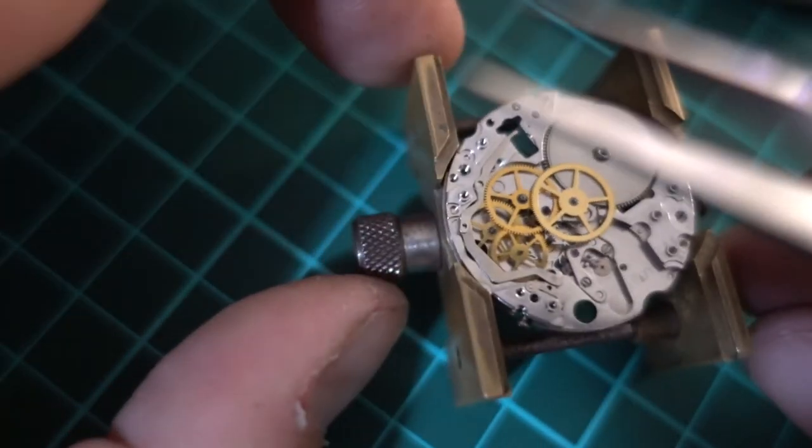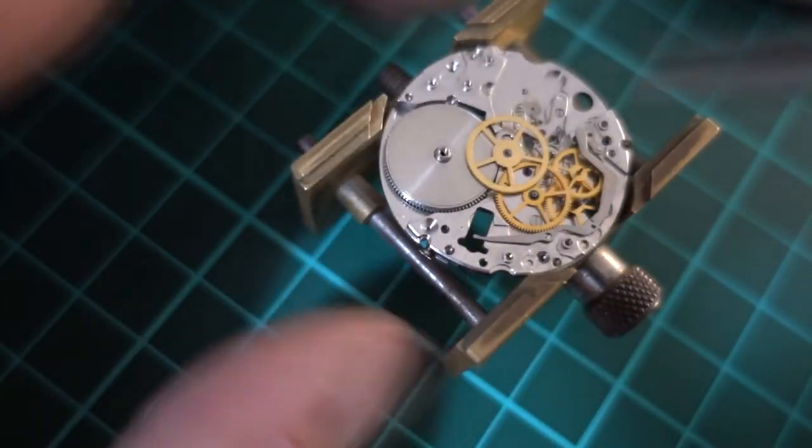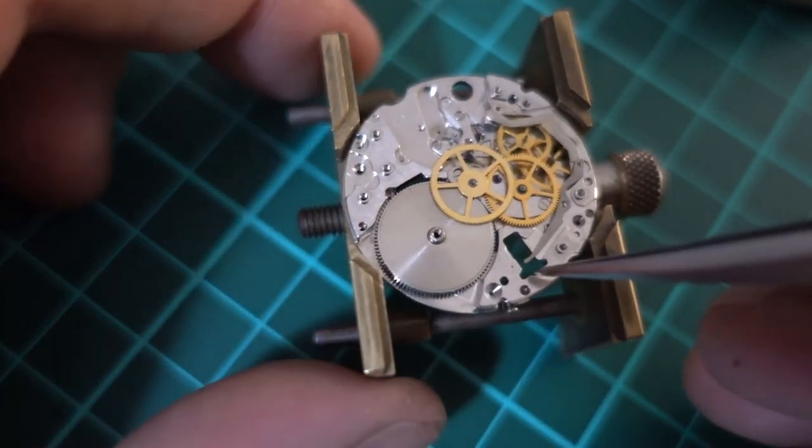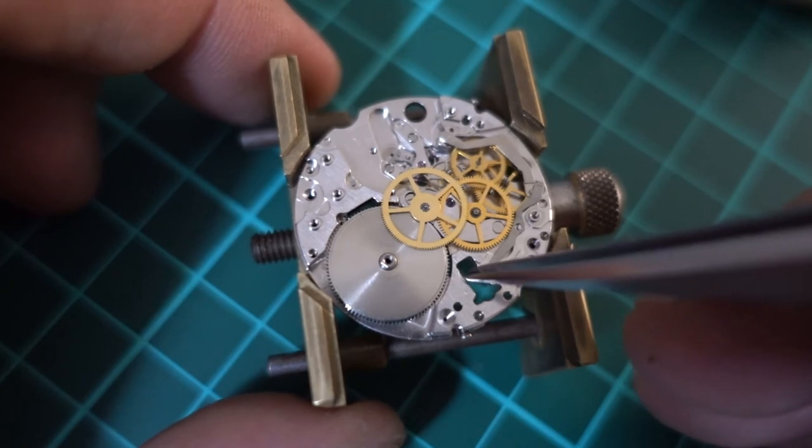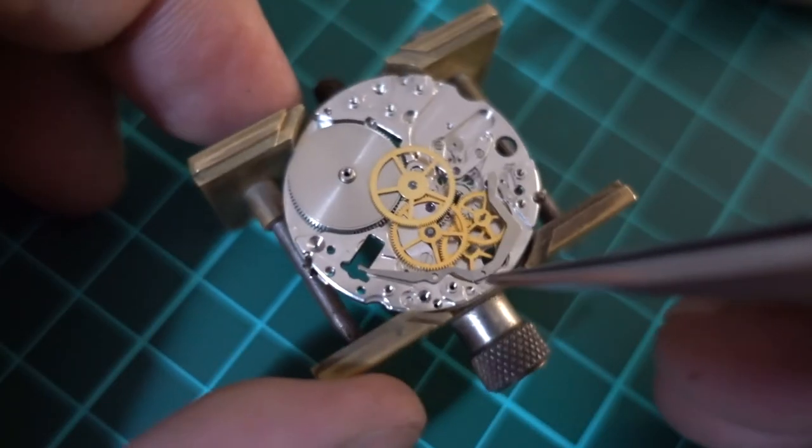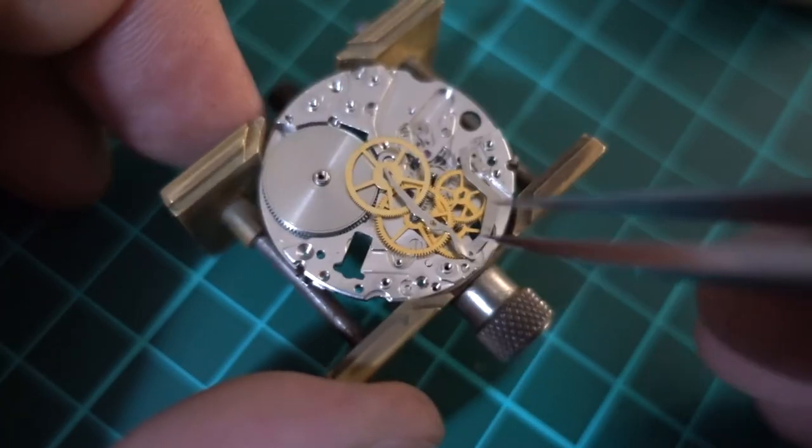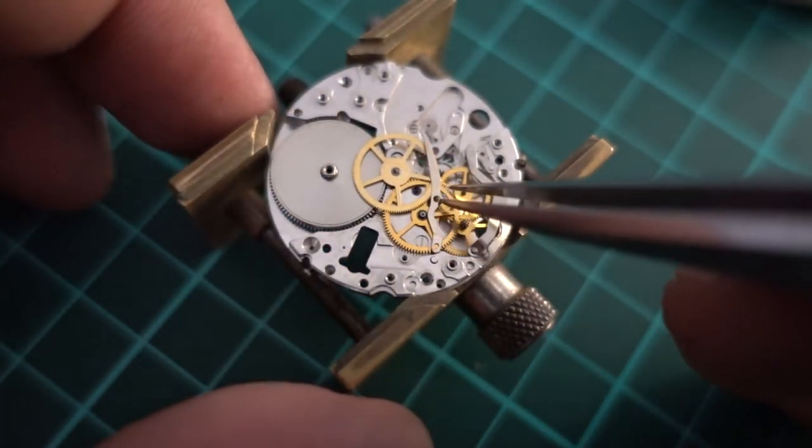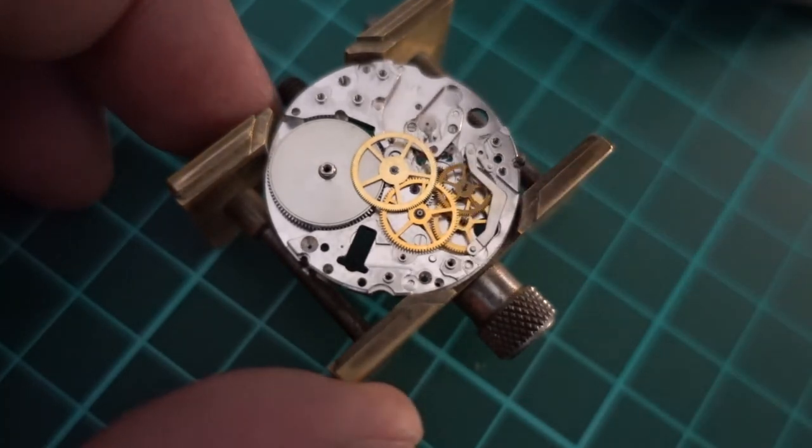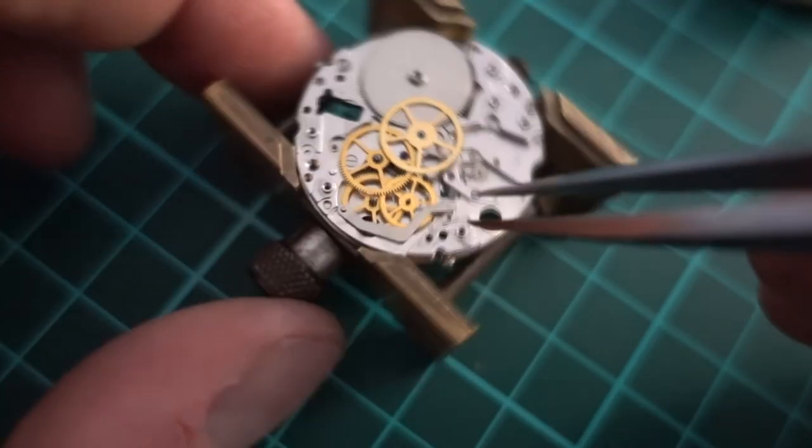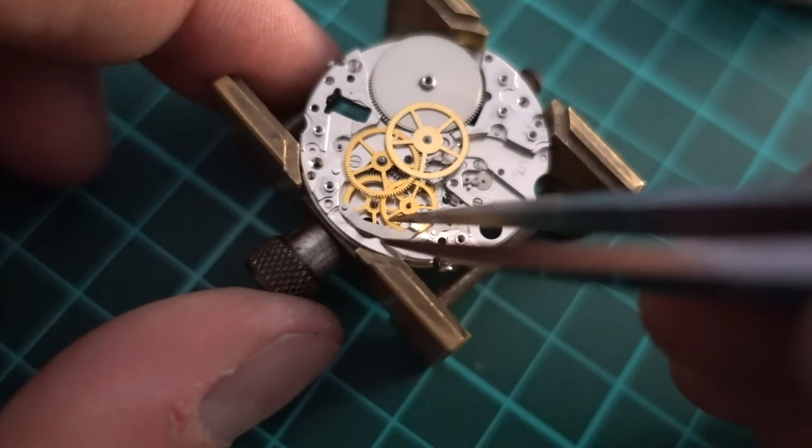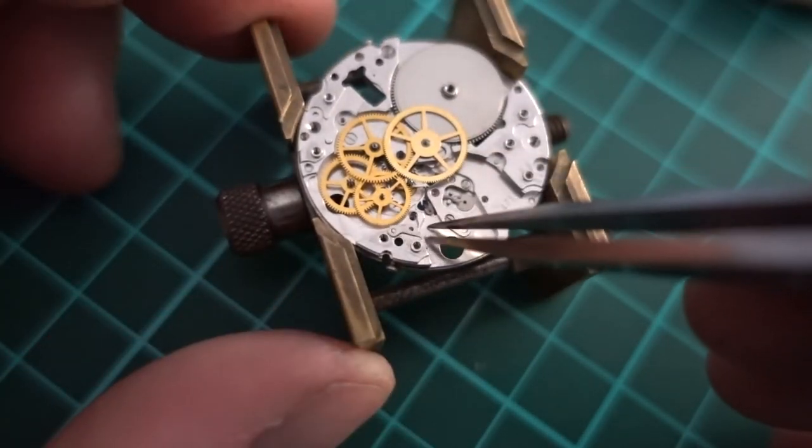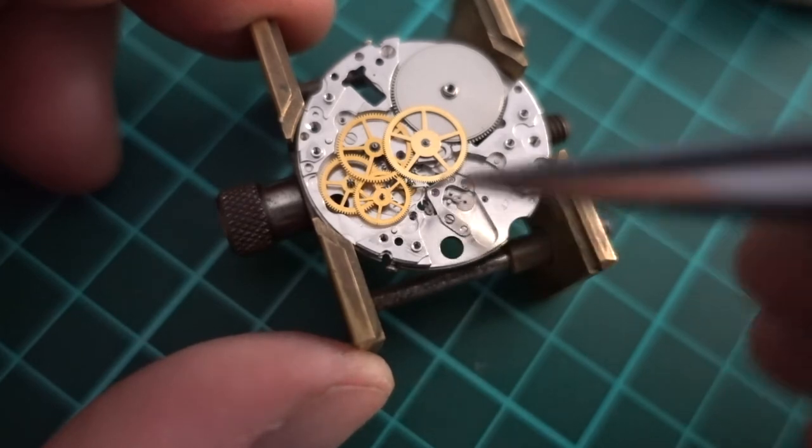There we go, so you can see the gear train there. You see at the very top is the fourth wheel. It might be easier just to say this as I remove them. There's the stop second lever but the pins just sort of come out of place so I can't really show you it operating. I do have another video of that operating anyway. I'm just going to remove that now because it will get in the way. There we go.